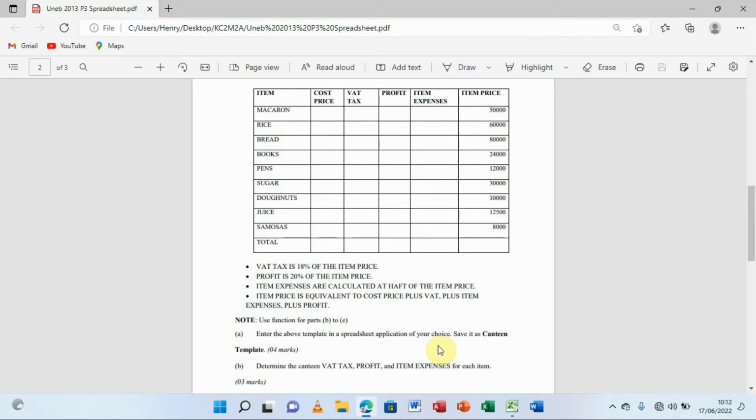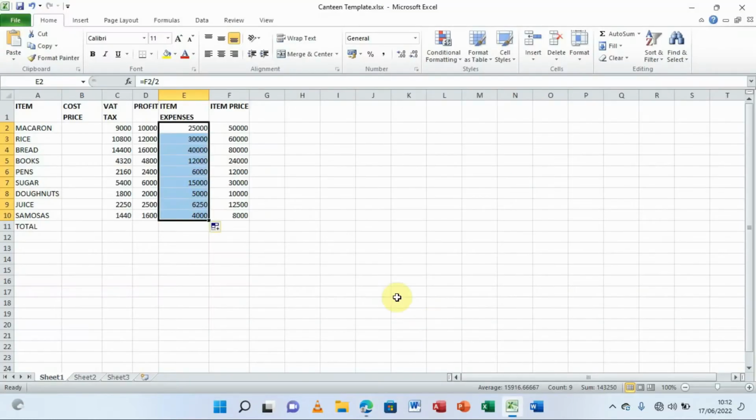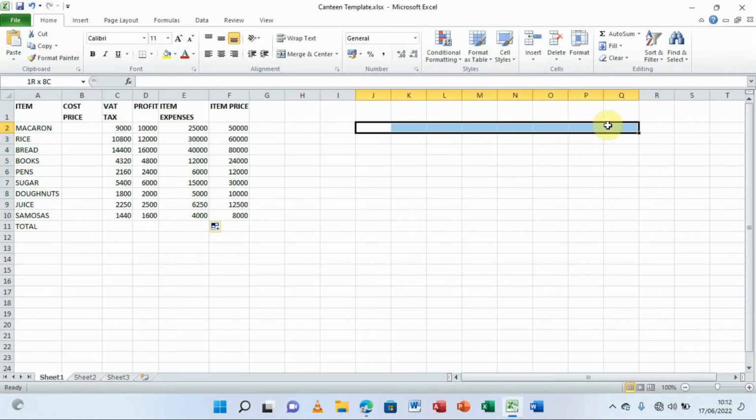So let's first of all go to our sheet and type or write that expression and see how we can find the cost price. So let me put it here. I'm going to be merging some cells here, and I include that information such that we can look at it and see how we can work it out together. So I will highlight the cells, then I'm going to be merging them to remove those cells so that I can type my formula when it is visible, or my expression when it is okay.